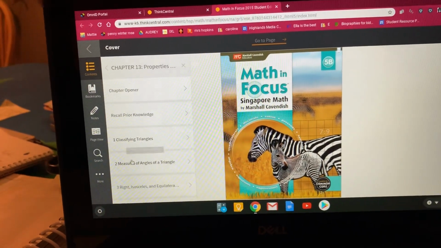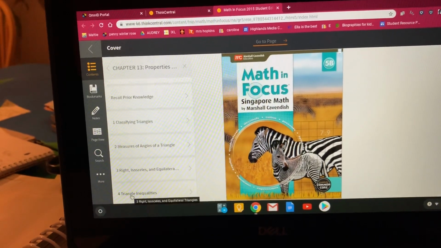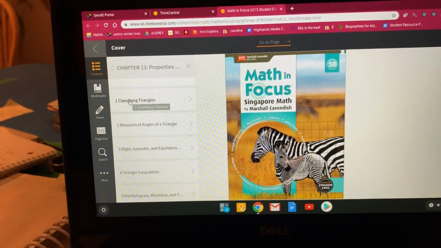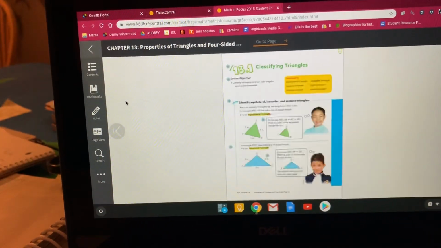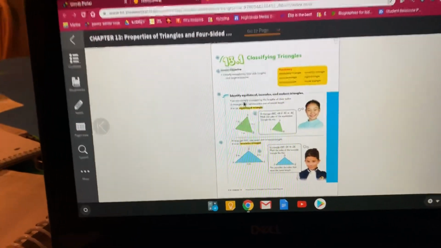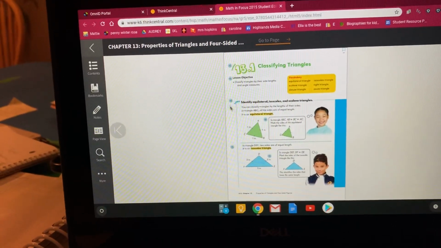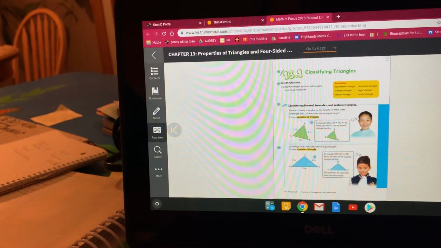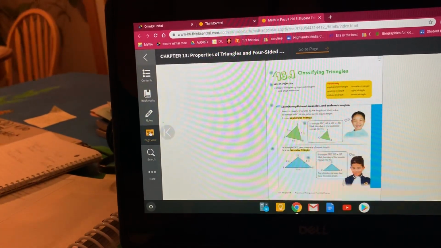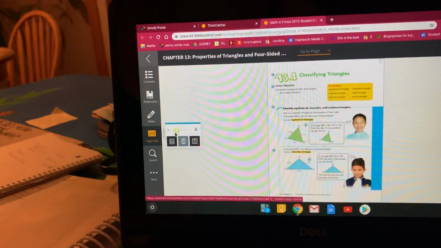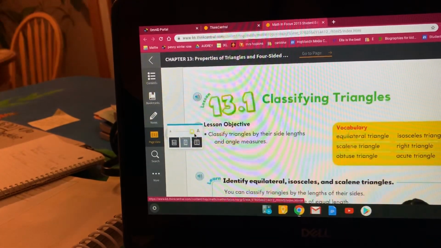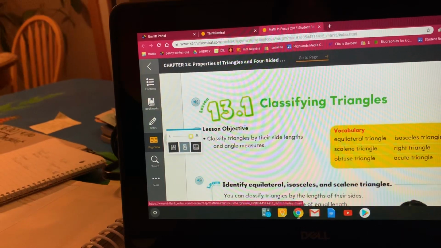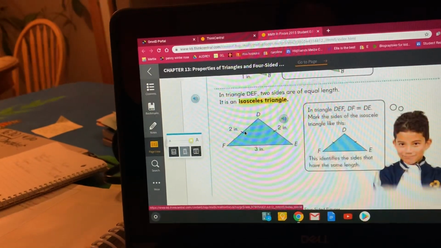So this is lesson 1, lesson 2, lesson 3, 4, and 5. If I said we're going to work on classifying triangles, you can click on that, and there are your pages. Within there, you could look for the page numbers. There is also this page view. You can do this if you'd like to make it bigger. You can slide it over here, because I personally like it bigger. That might be too big for our little Chromebooks, but it's just easier to read that way.